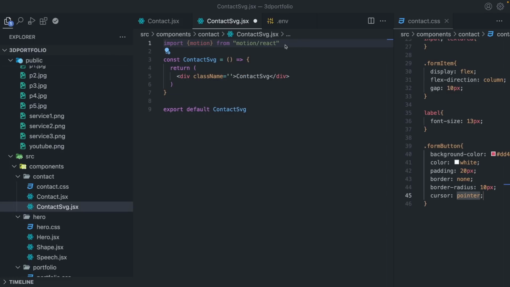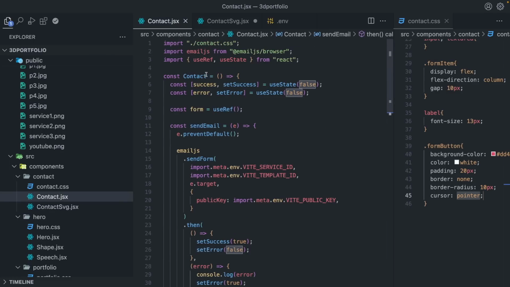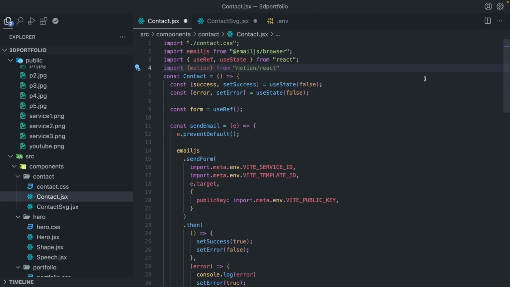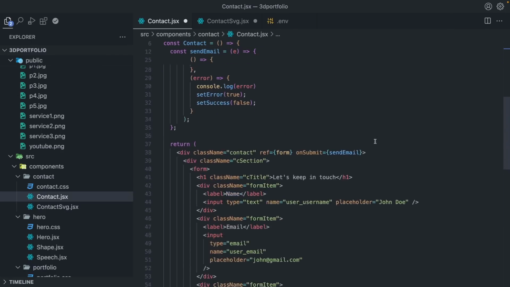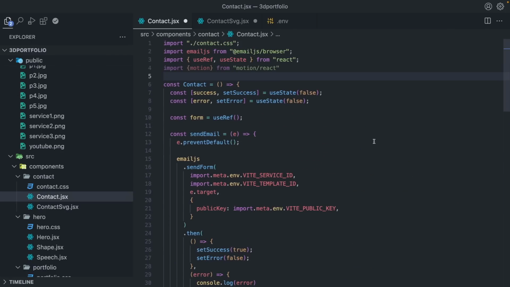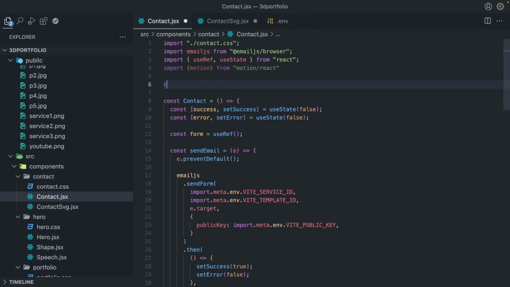Of course, we are going to do exactly the same thing for the contact page because we are going to give animation for the form. And let's create our variant. Const list variant. Again, we are going to be using stagger children.